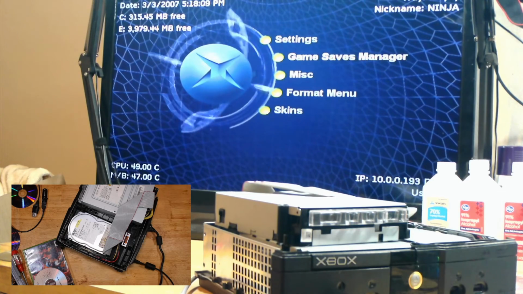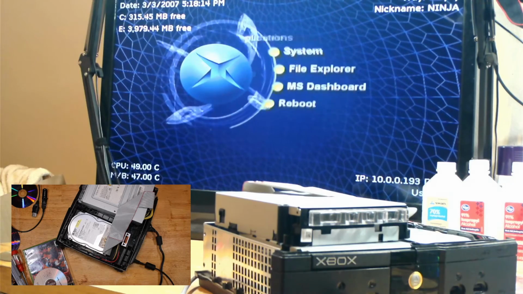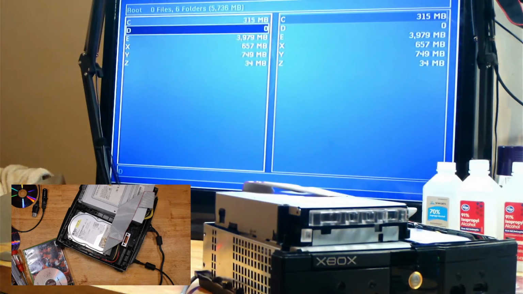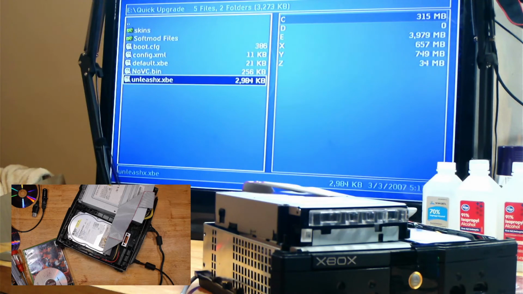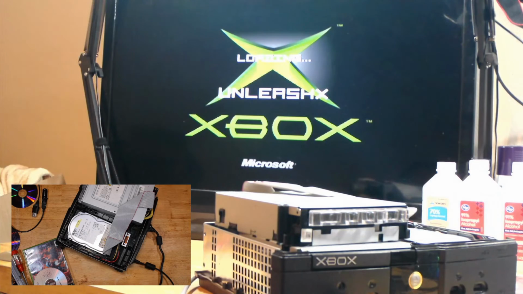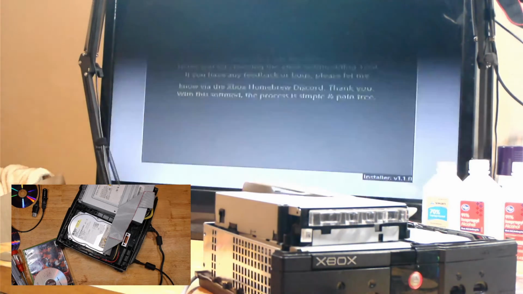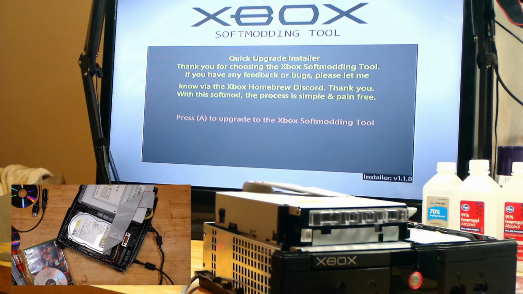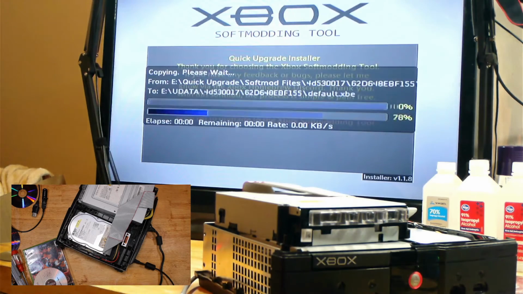And now what I'm going to do on here is go to the File Explorer, go to the E drive, Quick Upgrade, and launch the Xbox XBE. All right, 1.1.8. I was saying 1.18 or 1.81. It's 1.1.8. Okay, that's the latest. And I am in the NTSC region, so I use that.